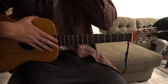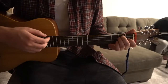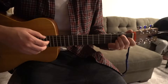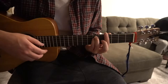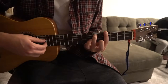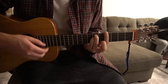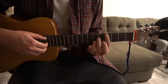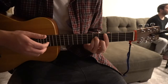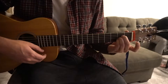Next up is the pre-chorus. It's mostly the same chords — we're just going to add one or two. We start out with an E chord, keeping the same strumming pattern. Then we go up to an A-flat minor: bar all 6 strings on the 4th fret, ring finger on the 6th fret of the A, pinky on the 6th fret of the D. Then we slide back down to our D-flat minor, and then to our A chord.